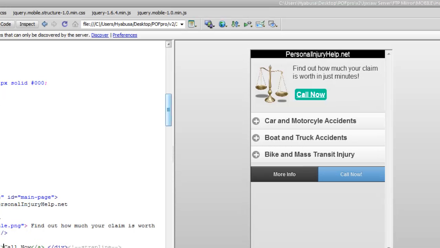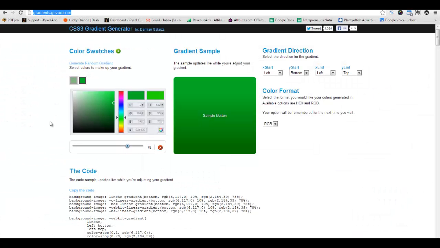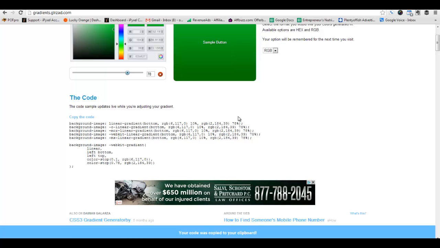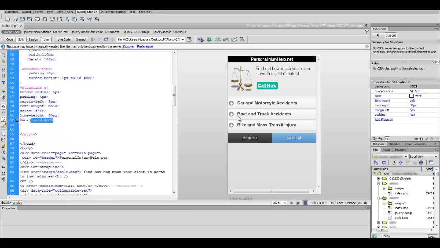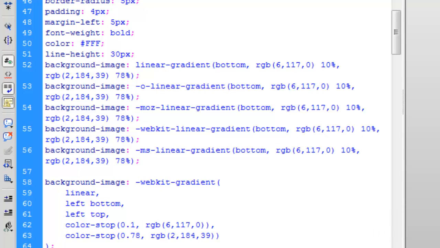But that looks a little plain, especially compared to everything else in this landing page. So I kind of want to use a gradient. So what I'm going to do instead of using a solid color is go over to this CSS3 gradient generator. You can go ahead and adjust whichever colors you'd like here. You can also adjust however many colors you'd like there to be in your gradient. So I've gone ahead and selected my colors ahead of time. So I'm just going to hit copy code. It's been copied to my clipboard. So all I can do now is just take out background there and I'll just paste in all of that code. I'll hit refresh and now I have a nice little gradient button.